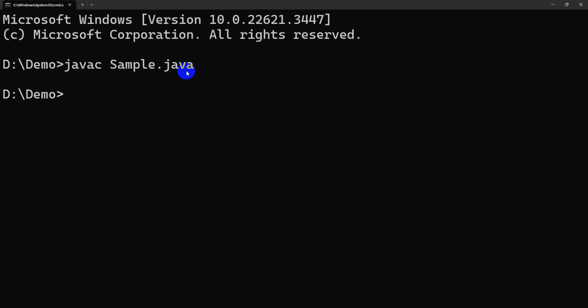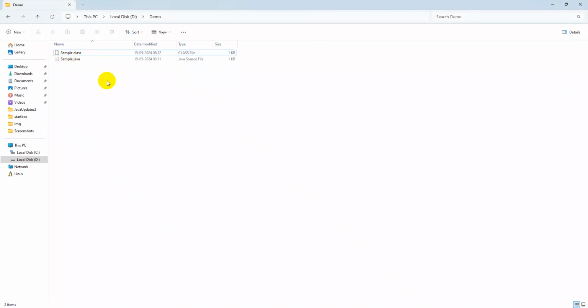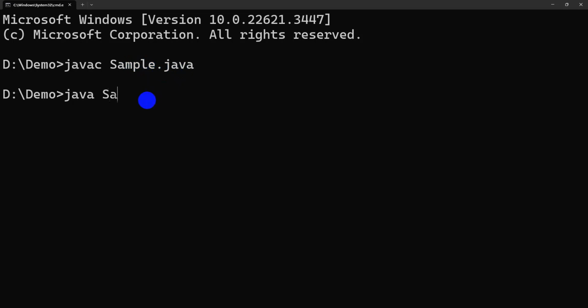Okay. Anyhow, we have compiled this sample.java. Now we have to run that. So how to run this? Java space, this time not javac, okay, it is java space, whatever class file is generated, the same sample. So you can simply type sample, and there you can see the output, hello user. This is how we can create a Java file, compile it and run it. Okay, any queries? Let's see the next approach.